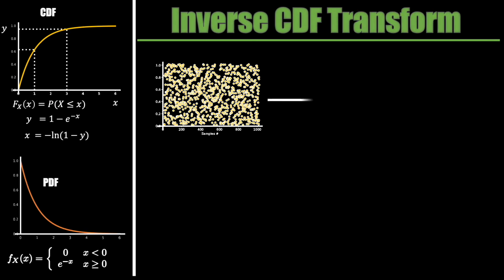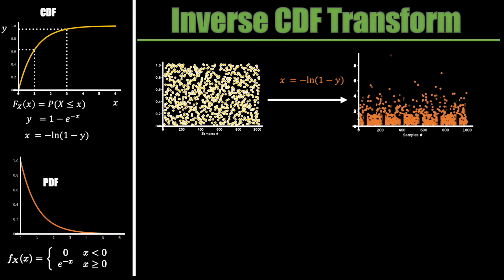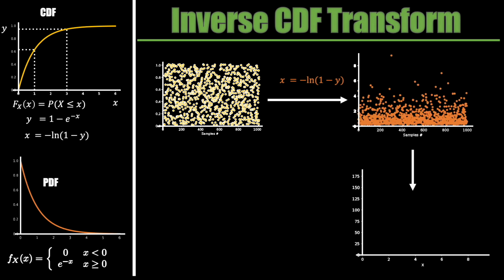So what I did was that I generated samples from the standard uniform distribution, and you should be able to see that these samples are creating the rectangle and showing that they are all equally likely. I then passed all these samples to the inverse CDF, the equation that we obtained in the previous screen, and the results would look like this. This essentially gave me the number of samples for each x, and then I made the histogram. And indeed, you can see that it is following our PDF.